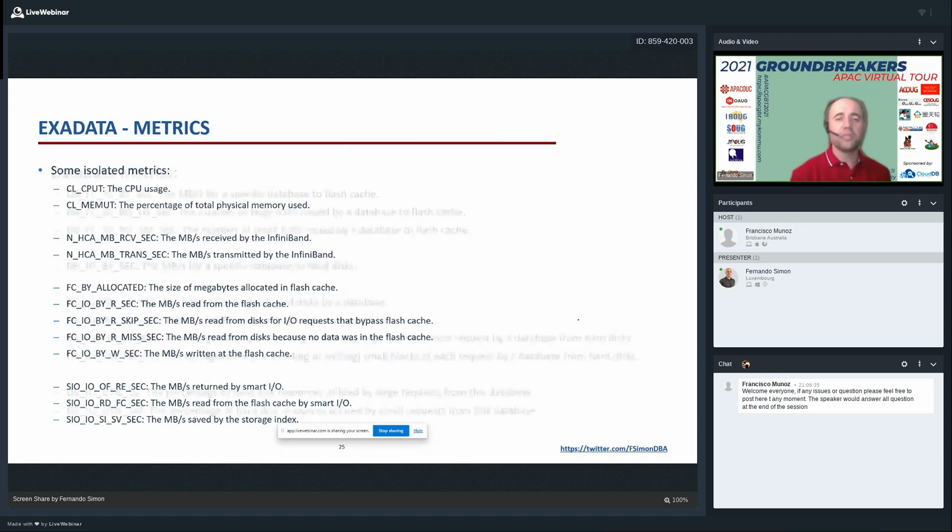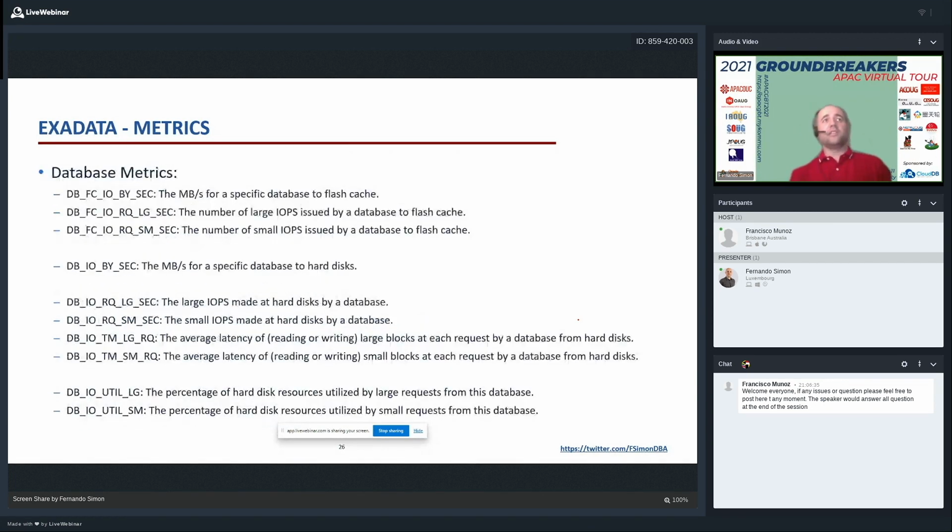Okay? There are database-related metrics, where you can say how many megabytes per second this database is reading from flash cache, and not this database. PDBs, consumer groups, I can do that. Categories, I can go to my Exadata right now and see the number of IOPS that my category is doing, my PDB is doing, my CDB is doing.